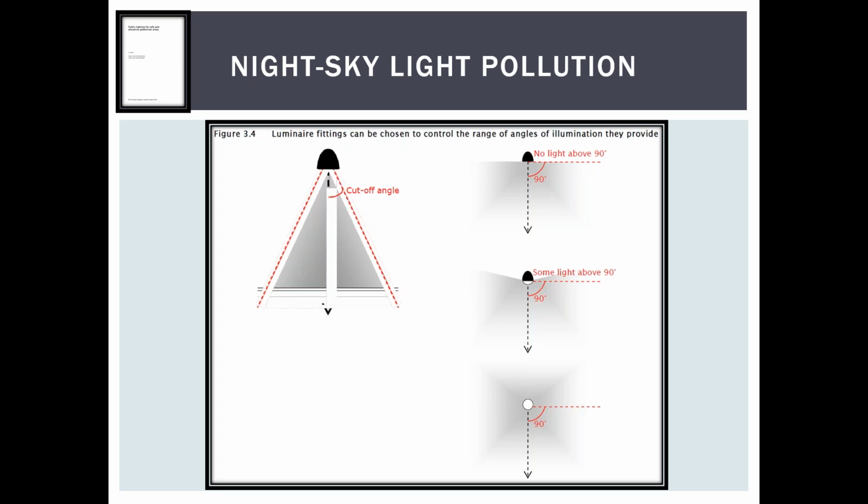Luminaire fittings can be selected to control the distribution of light, as this figure illustrates. Different luminaires control the maximum angle between the central perpendicular axis of illumination and the extent to which the illumination from the luminaire is visible. Luminaires recommended for pedestrian areas should be assessed in terms of the angles of illumination they permit and the resultant extent of glare or unwanted spill light.